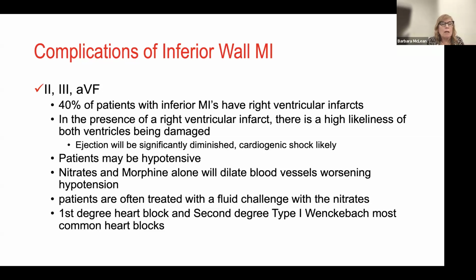Typically, not always, typically, with right ventricular infarct, the patient will be profoundly hypotensive, which is why, in general, we do not advise the utilization of nitrates or morphine or other pain management methodologies with a patient who has a suspected or known right ventricular infarct. The only way you know is to take those left-sided leads off and put them on the right chest in V3R, V4R, V5R, V6R, and evaluating for the presence of ST segment elevation, most particularly in V4R. So very, very important to appreciate that the right ventricle in its very best scenario, in its best life situation, the right ventricle is a volume pump.